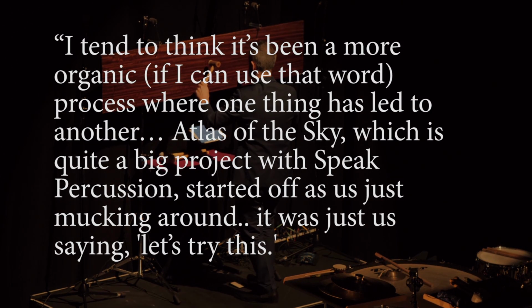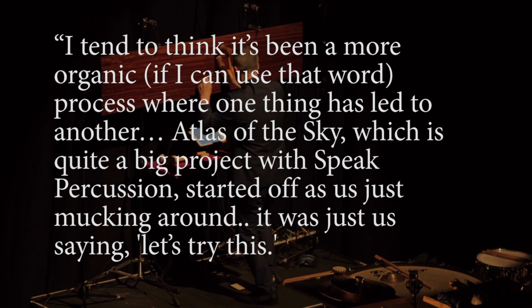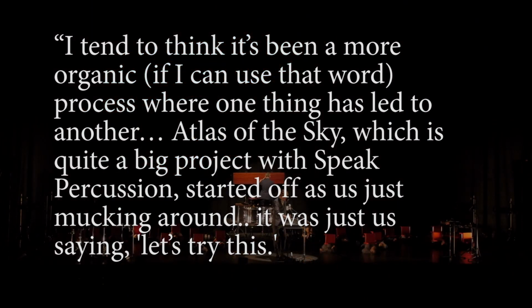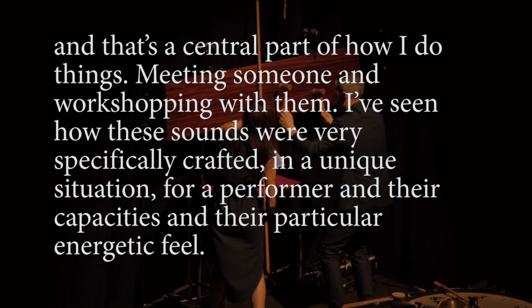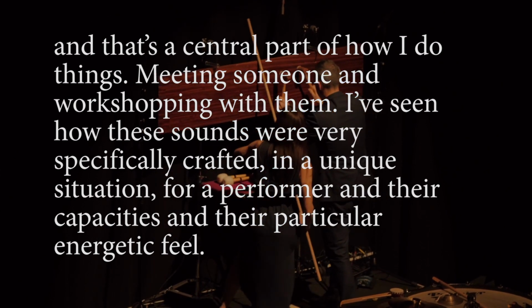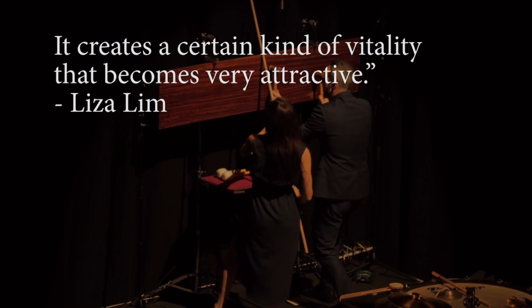She says, "I tend to think it's been a more organic, if I can use that word, process where one thing has led to another. Atlas of the Sky, which is quite a big project with Speak Percussion, started off as just mucking around. It was just saying, let's try this. And that's a central part of how I do things, meeting someone and workshopping with them. I've seen how these sounds were very specifically crafted in a unique situation for a performer and their capacities and their particular energetic feel. It creates a certain kind of vitality that becomes very attractive."